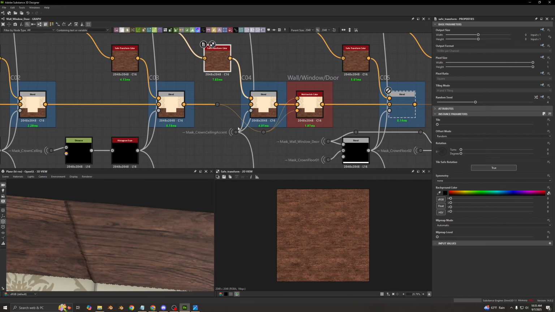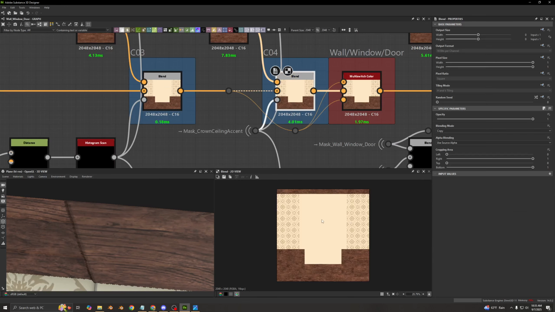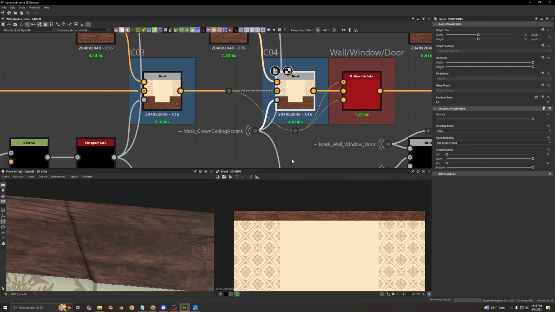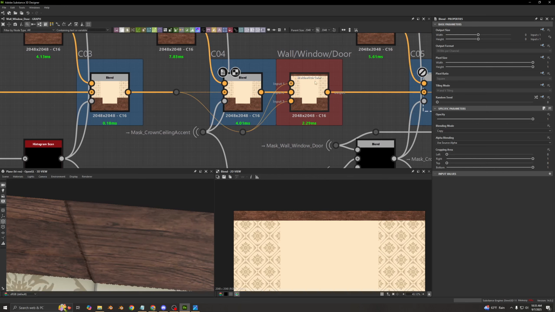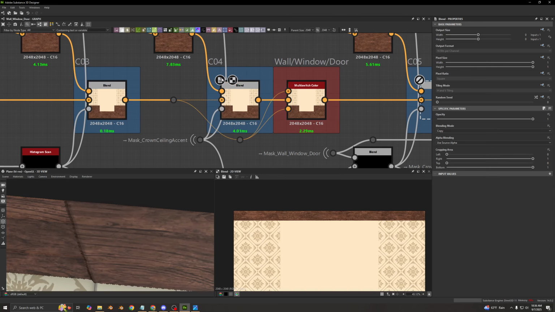So 4. And then we're going to be using our crown ceiling accent mask here to make this change. Now we run into our first multi-switch color for the color portion here. This CO4 is only relevant to the window variant.